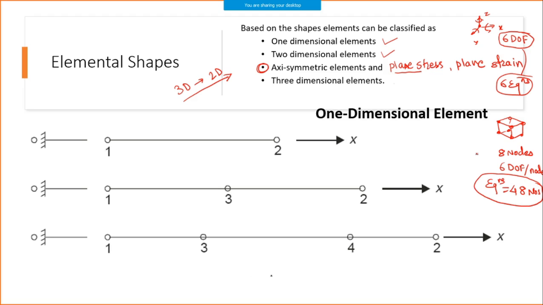Then it becomes too complicated if you go for more and more elements and nodes. So to avoid that, in some cases I can consider only 1D analysis, where I want to analyze deformation in one direction, or temperature in one direction. In that case, this will be much more helpful. So for converting 3D into either 2D or 1D, these are the concepts mostly used to convert a 3D model into a 2D model.